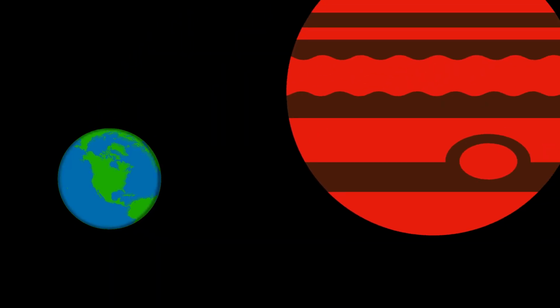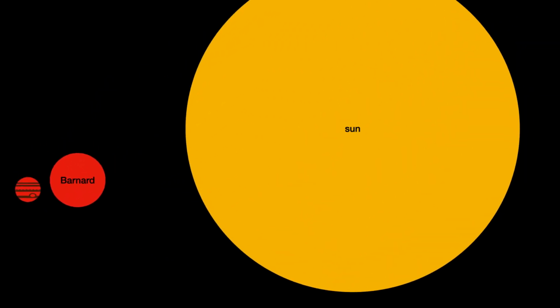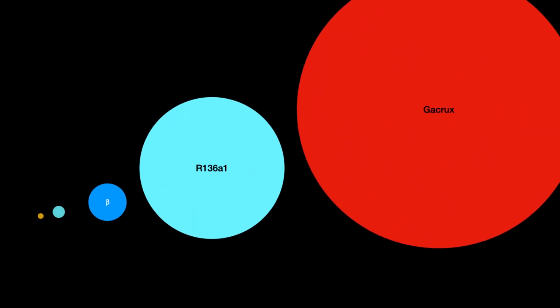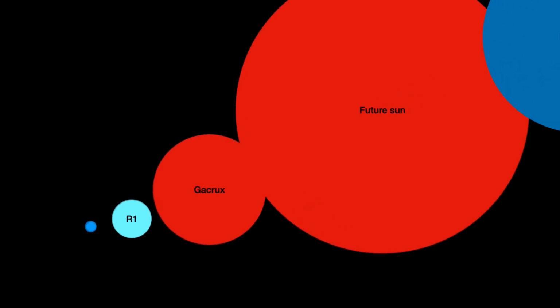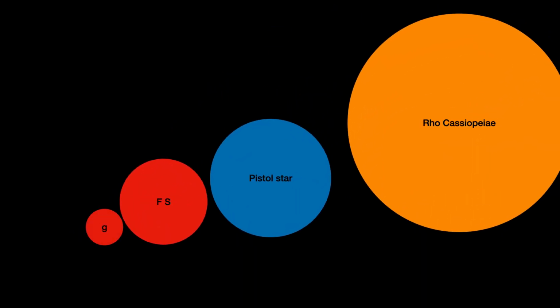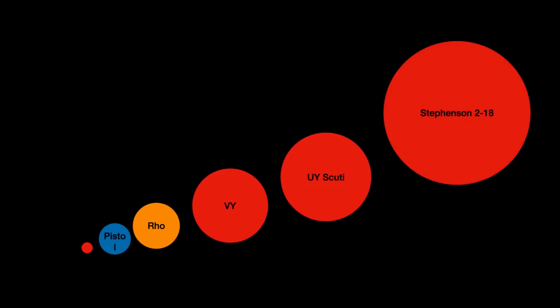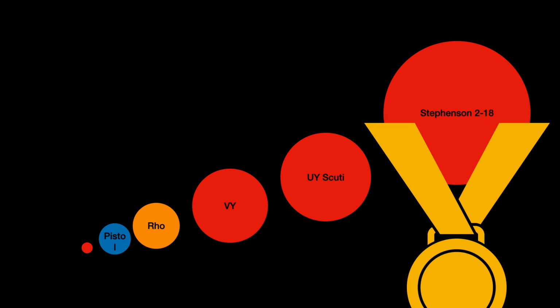Okay, so let's make this journey again, but without the talking. So, the universe is a big place, and we might not be able to go that many places. If you got a sense of small, good. That's kind of what I was aiming for. Okay. So, I won't talk anymore. I'll just let you watch this. Yes, so we are pretty small. Okay, and we are going to give a medal to Stephenson 2-18, even though this would probably not fit.